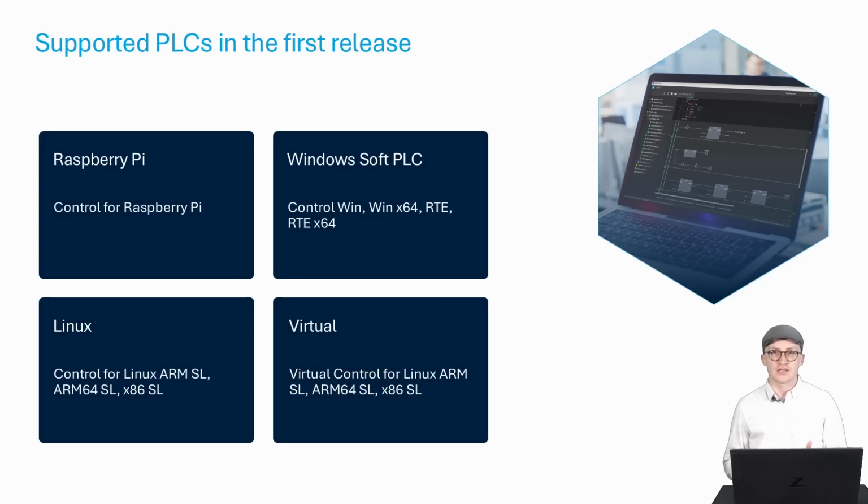One important clarification: in the first release, only CODESYS native runtimes are supported. Third-party hardware and fieldbus protocols, like EtherCAT or Profinet, will follow in later releases. These controllers cover the key scenarios: library development, testing on Raspberry Pi or virtual controllers, and small applications with a few I/Os via Modbus. Let me show you the primary use case for this first release: library development.